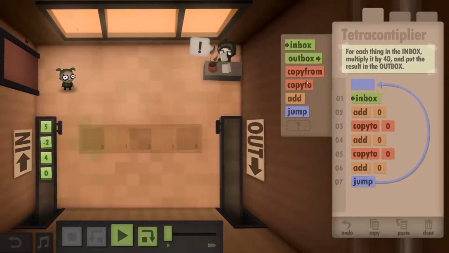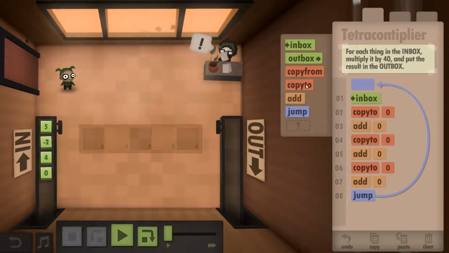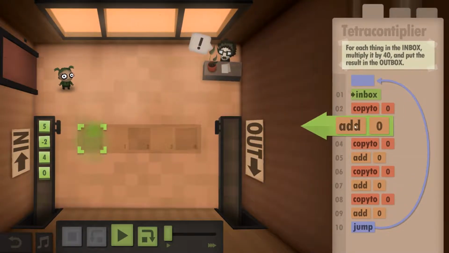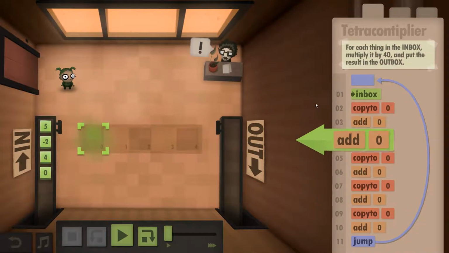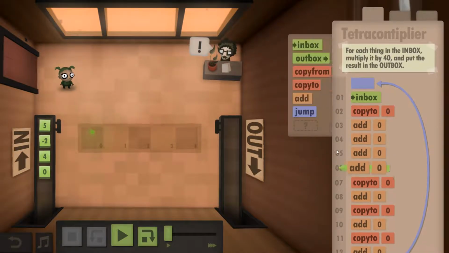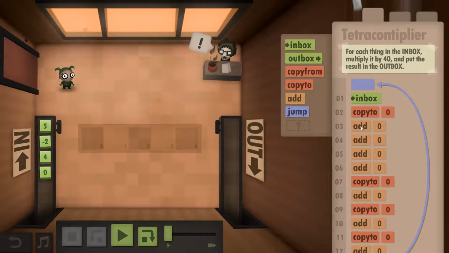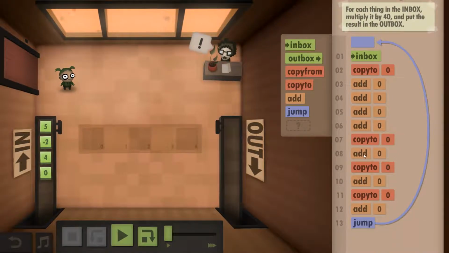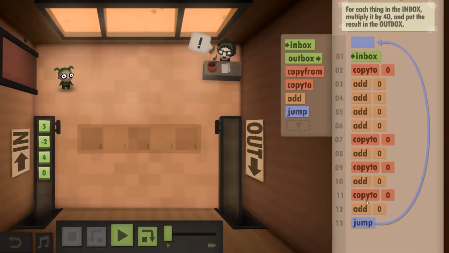So let's add another one of these, but first we will add it 5 times, or 4 times, because you start with 1. Alright, so this is times 1, times 2, times 3, times 4, times 5, and then it's times 10, and then times 20, and then times 40.